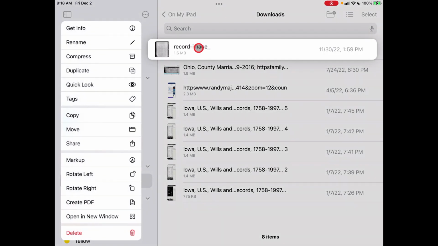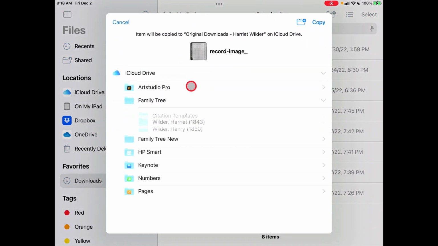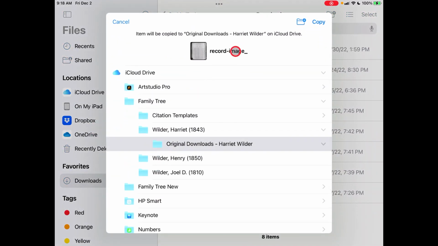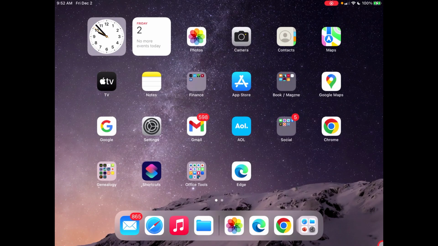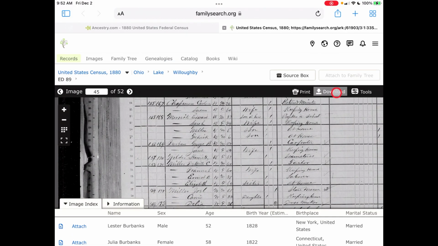You just click on it, hold it, and then you can move this. And when you move it, you have a chance again to click up here, rename it, and then put it in the correct folder. We won't go through all those steps. So this is one legitimate method of downloading, but let me show the other way that I think is a little more direct. Okay, we're going to go back into Safari and show you the other method of downloading, which I think is a little more direct.